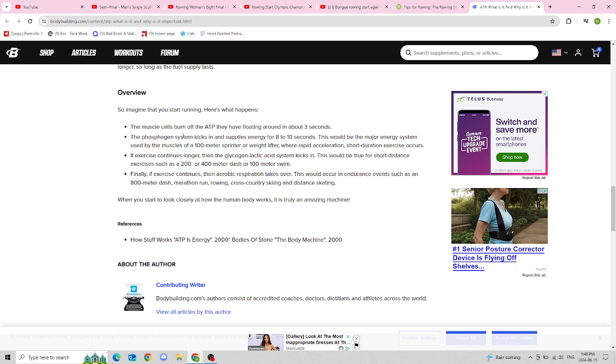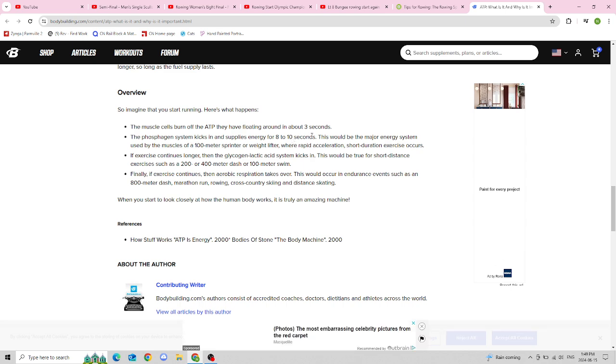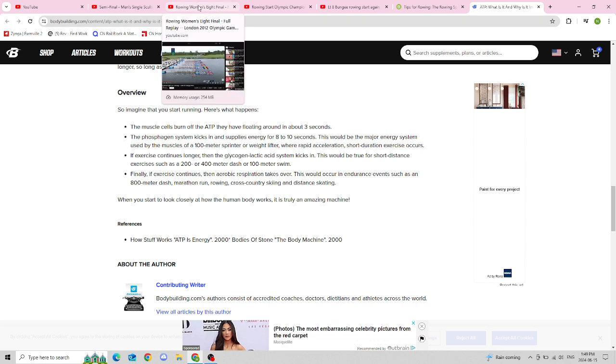But the reality is that muscle cells burn off the ATP they have floating around in about 3 seconds, and the phosphagen system kicks in and supplies energy for 8 to 10 seconds. So we've basically got that 10 seconds of free power, as people call it. It's not really free power, but basically explosive, instantaneous energy. So people think, okay, we've got to really crank it up for this 10 seconds or this 20 seconds where we can pound it out.